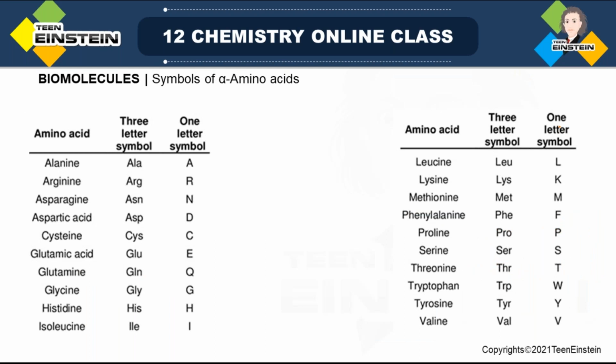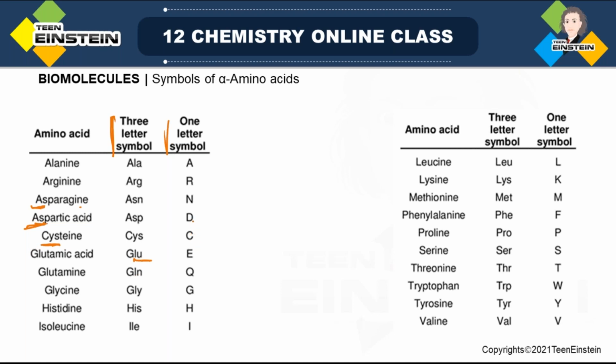So now we will see the symbols. There will be a 3-letter symbol and also a 1-letter symbol. Some amino acids are on the left hand side, some on the right hand side. Alanine is ALA, that is the 3-letter symbol. Mostly in the problems you will see the use of the 3-letter symbol, not a single letter. Arginine, ARG. Mostly the letters where there is intense pronunciation are used. See, when it is asparagine, A, S and N, these 3 are considered. Then aspartic acid, the first 3 letters. Cysteine, first 3 letters. Then glutamic acid, you can also say glutamate, depending on whether you write it as CO2H or CO2 minus. It may be glutamic acid or glutamate, whatever it is, but it is GLU.